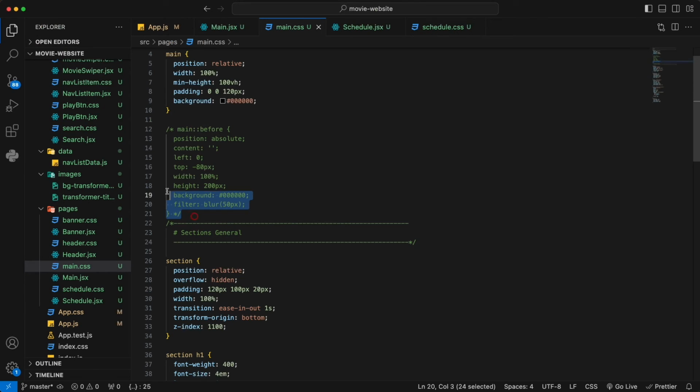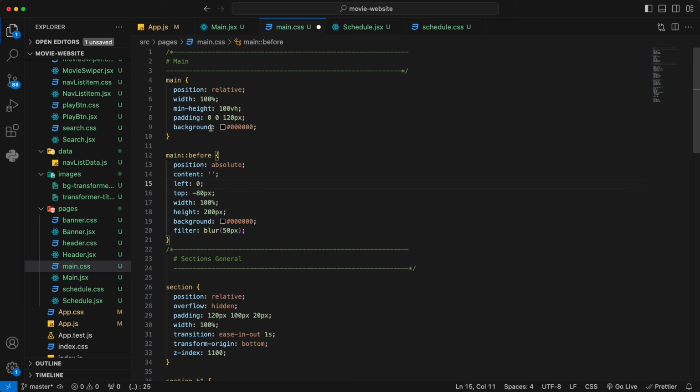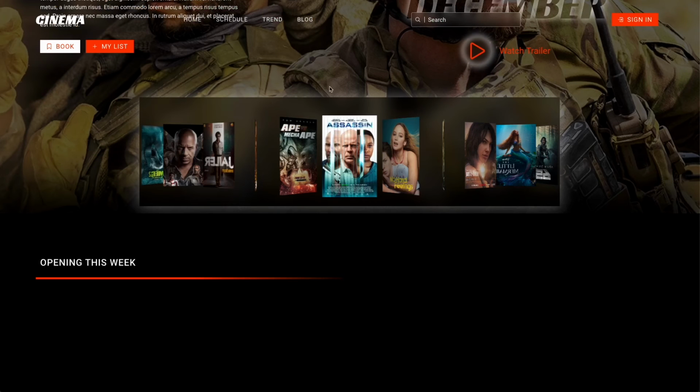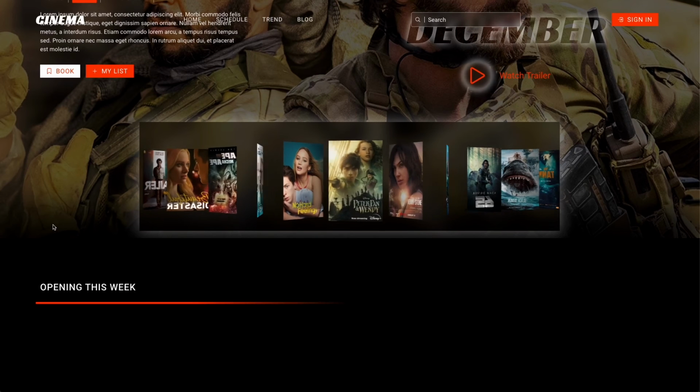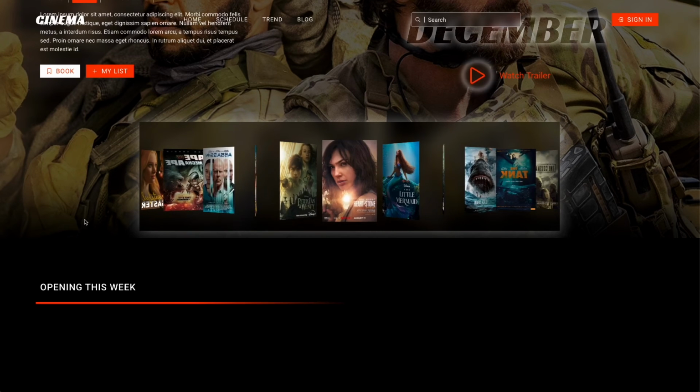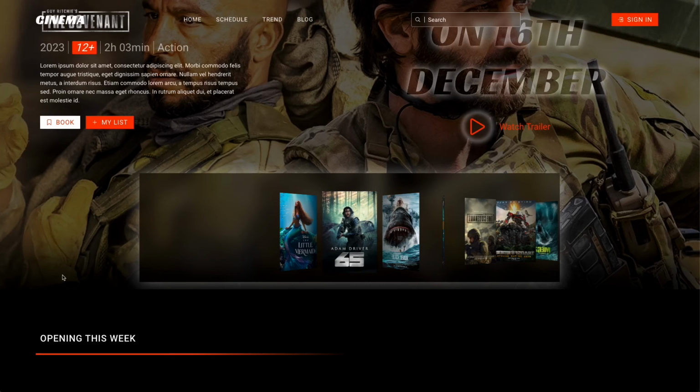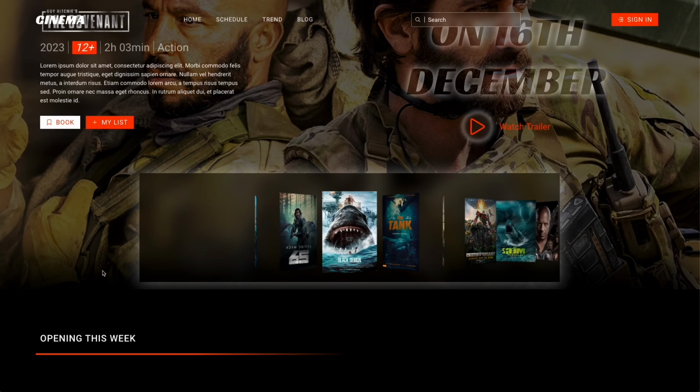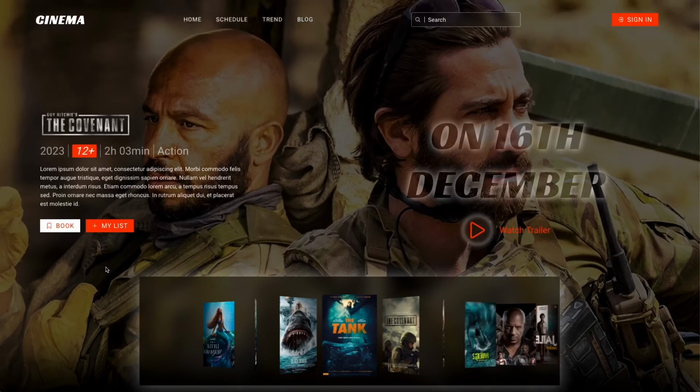And what we can do is to add on these few lines of code to give a smooth transition, which is a pseudo element that we add to the main before. We want to make sure that it takes the whole width. It gives a 200 pixel height, and it's going to be background black with a filter blur. This filter blur, 50 pixels, creates that blurry connection effect and all the smooth transition happening. Look at that. And look at that. This clear cutoff line is gone. And it's sort of like the background is merged into this dark theme, this dark material environment, and it leads to the next section to happen, which is really cool, huh?